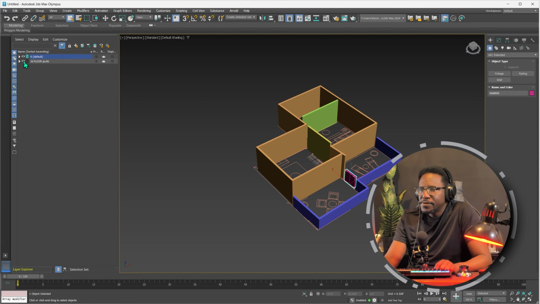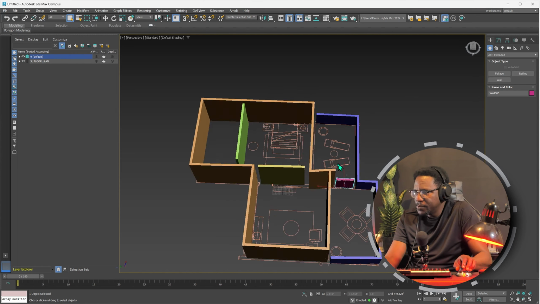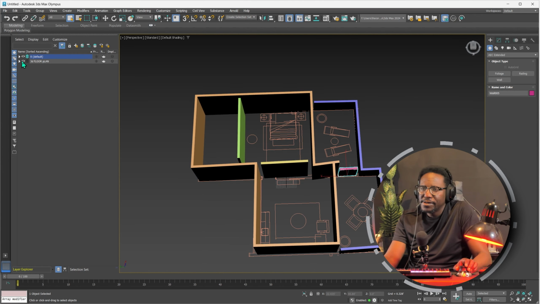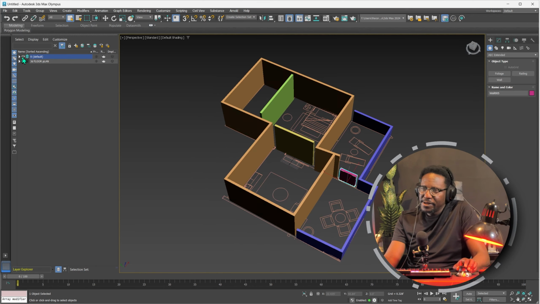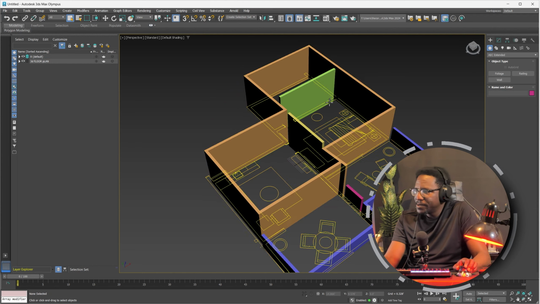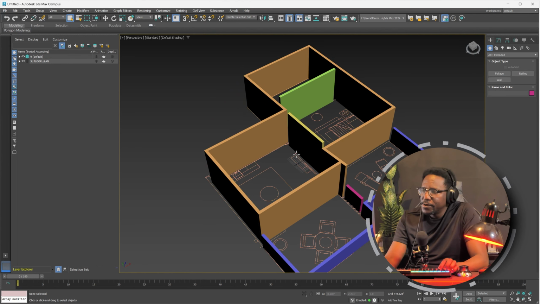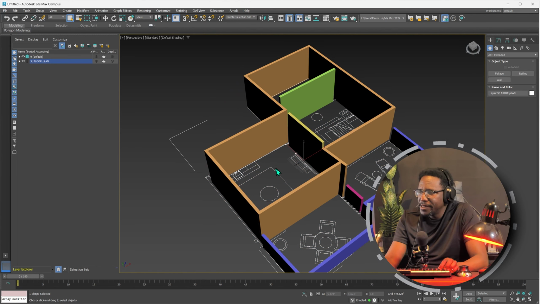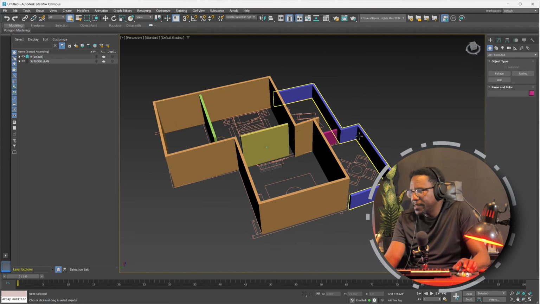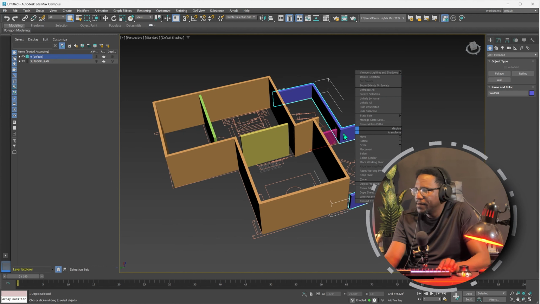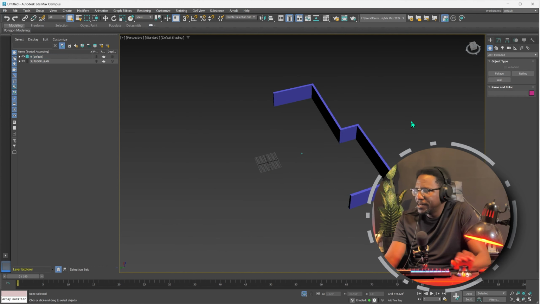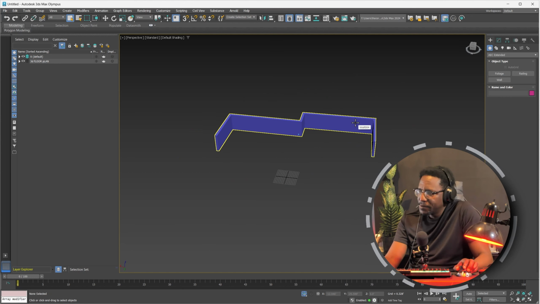So this 3D floor plan, or at least the 2D illustration of it, is on a layer called 3D floor plan, right? And then everything else is on the default layer. All right, so what we're going to do now is, well, let's hide this floor plan layer here. Or rather, let's isolate this layer, the balcony wall here. So I'm going to right click and choose isolate. So this is the only thing that we're going to see here.